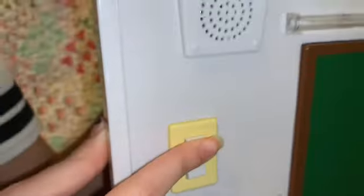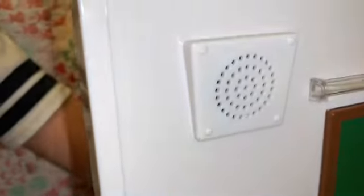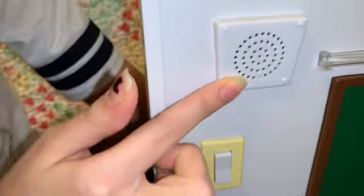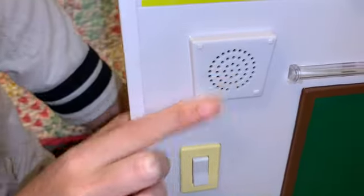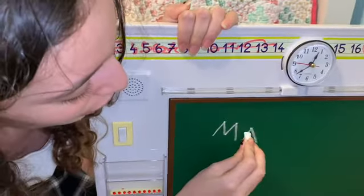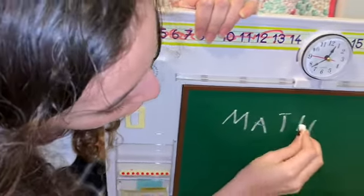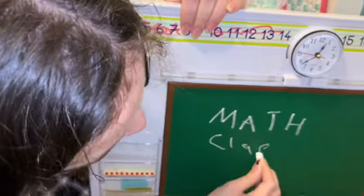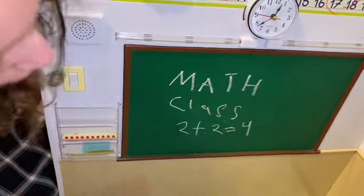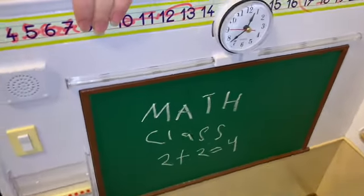Next, there's a light here, and that's for the classroom lights to go off if you're taking a mindfulness class. We have the speaker if the principal or any staff of the school has to make an announcement. We have a clock, and this clock actually works on real time. And that's how you write on the chalkboard.